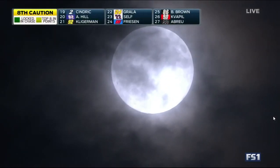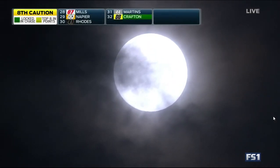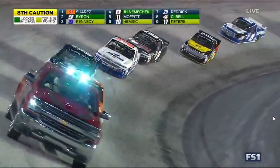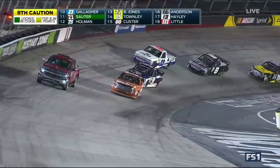That looks like a full moon. Yeah, we'll have 25 laps left here when they get back around. A lot of stuff can go on here in 25 laps, and it's gonna. You just think they're fighting for space now. Wait till we get inside 20, inside 10 laps to go.